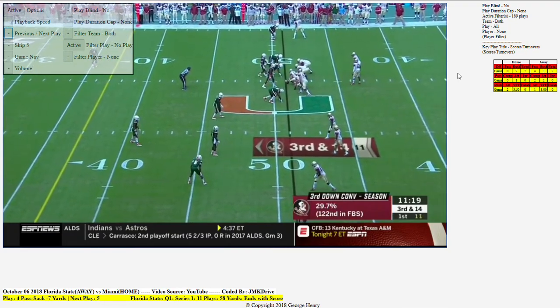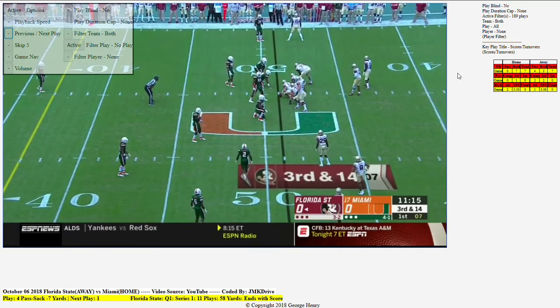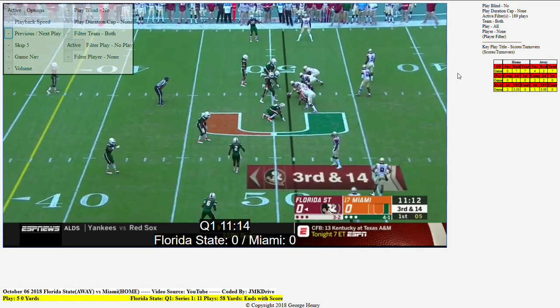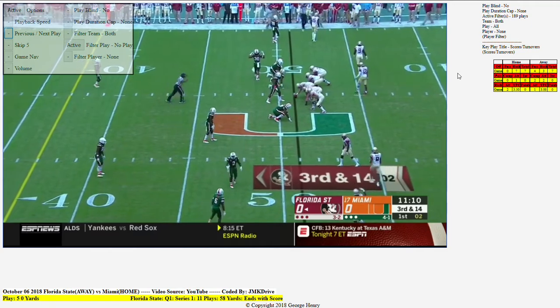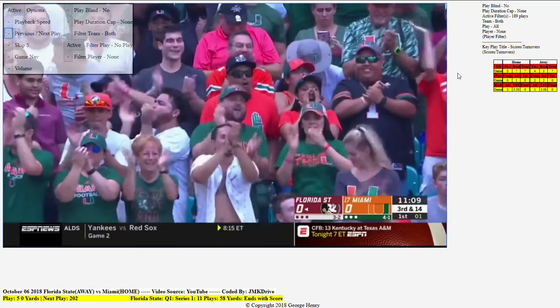So when you apply this, it's cumulative. If, for example, you said that you wanted to see just the home team's plays, and you wanted to see just the passing plays, then you would see just the passing plays for the home team.